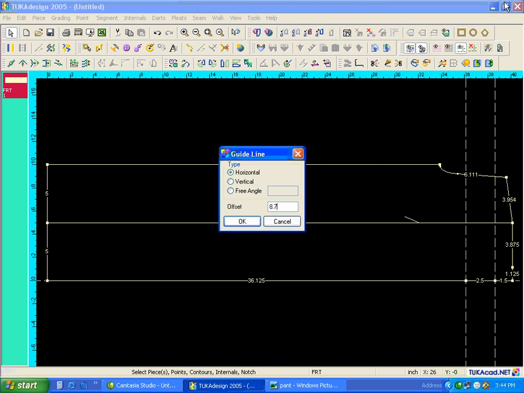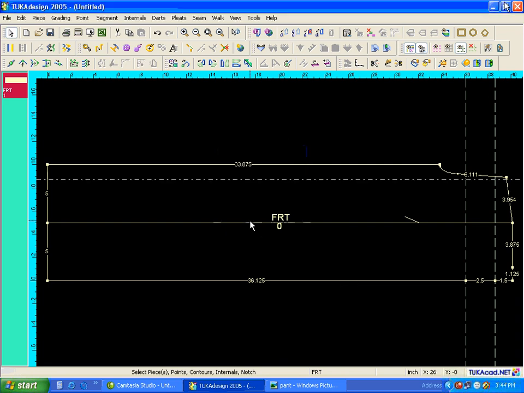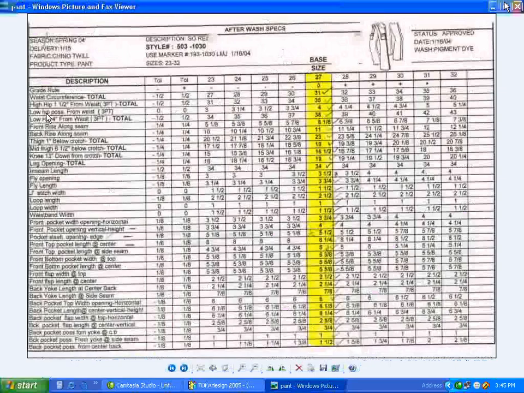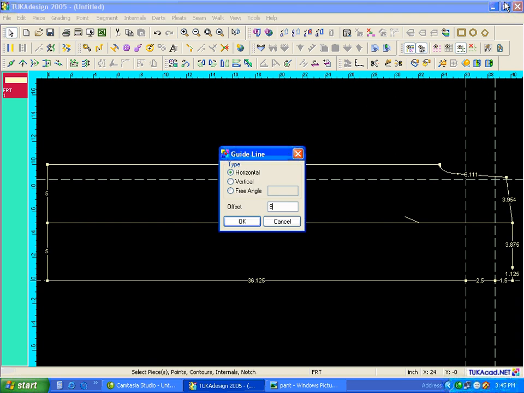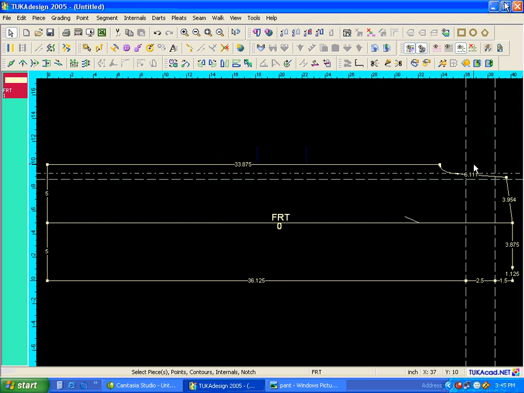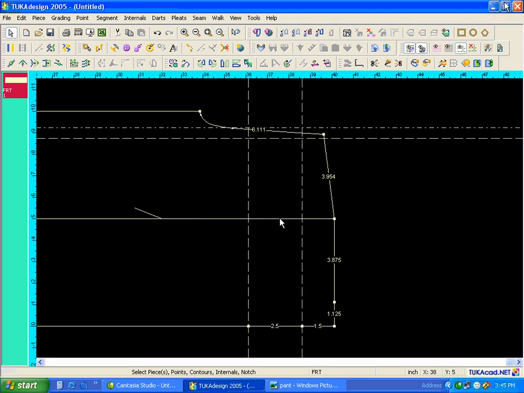So what I'm going to do is offset my guideline 8 3/4 of an inch, and for the low hip position we're going to do the same. So if I double click on the guideline, we can offset this to 9 1/4. So now our reference lines are in place.